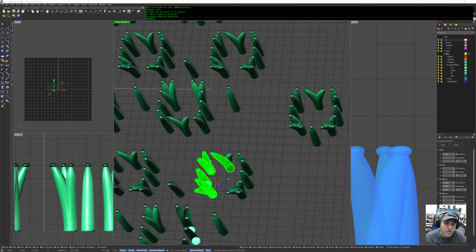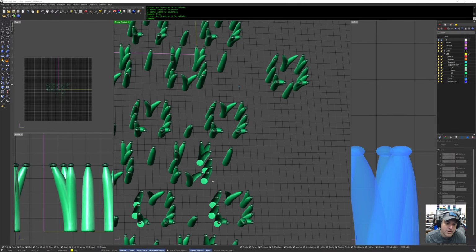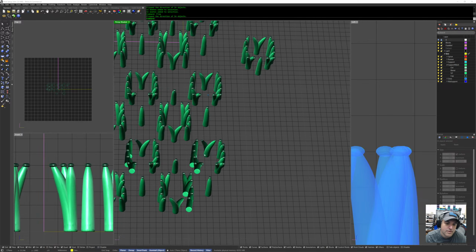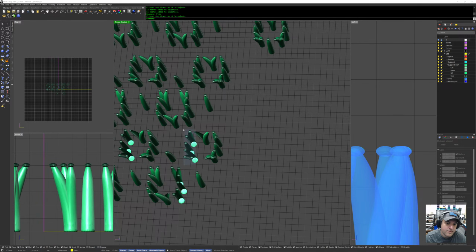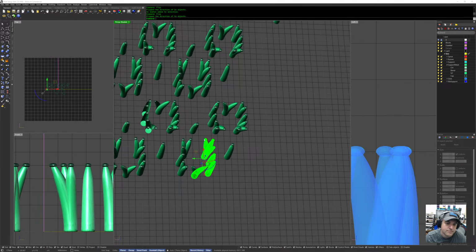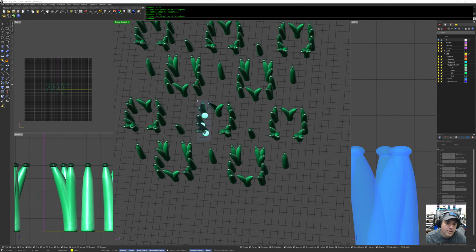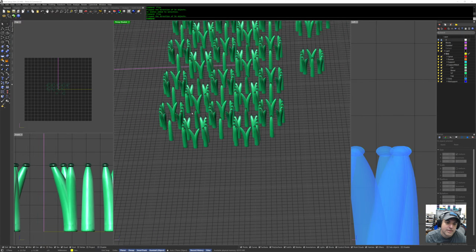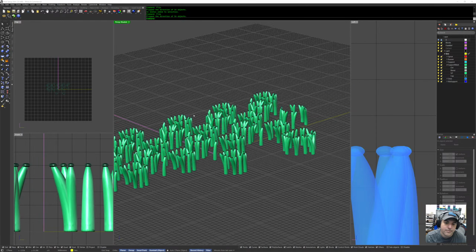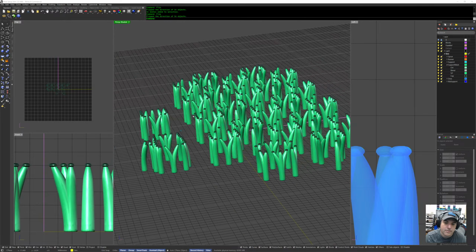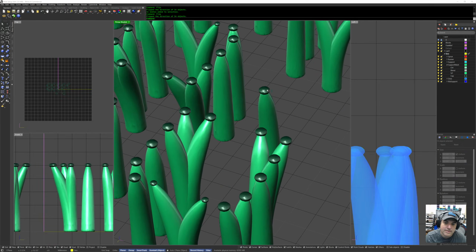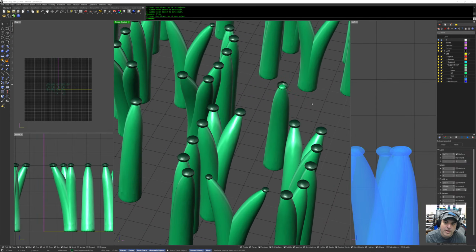Otherwise, I would take it to 3D coat and it would automatically flip all these. I wouldn't have to worry about it. But I do not want to remesh any of this. And I don't believe there's a command that says select inside out meshes. But they're easy to spot. I mean, I don't see any that are inside out. If I accidentally missed a button, that would be bad.